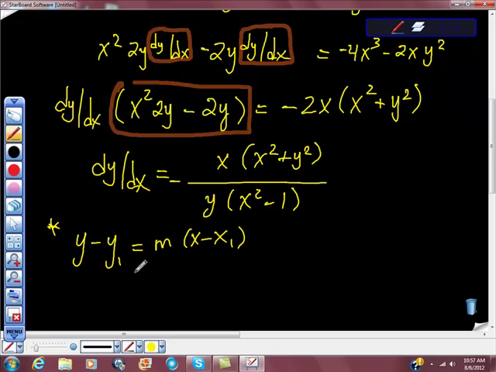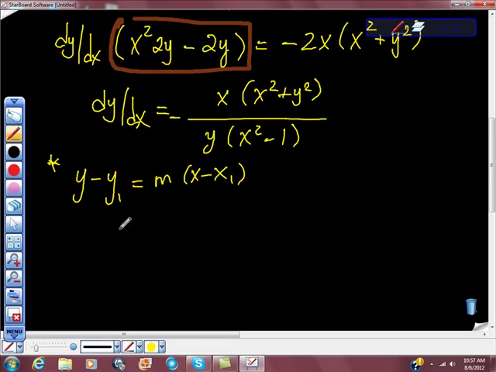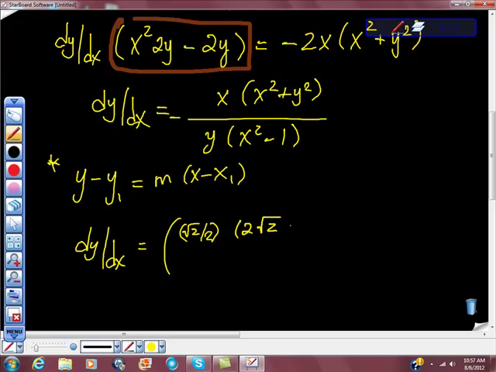Okay, so what is the slope? Well, how would you figure out the slope? Remember, we had x and y points of this, so we're going to say dy dx of the point that we're looking at. And all I did here was plug in these values and said square root of 2 over 2 times 2 times square root of 2, square root 2 times 1/2.